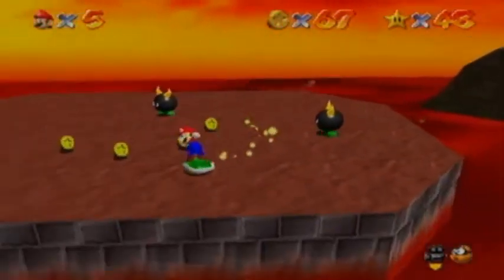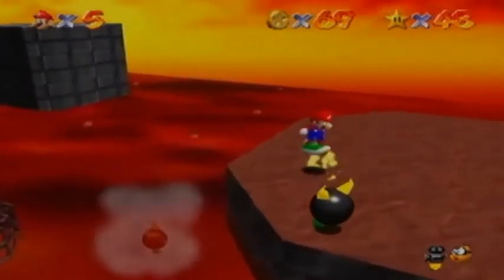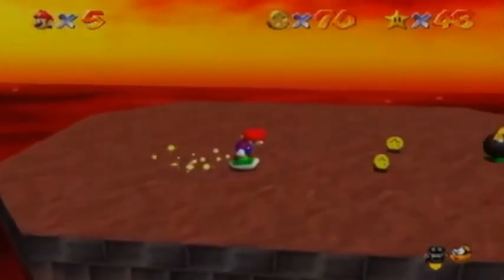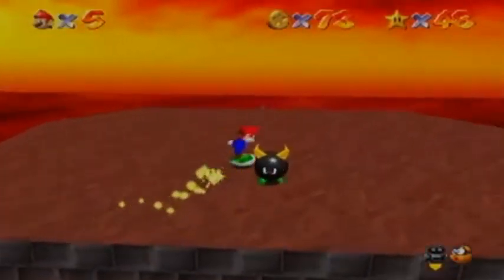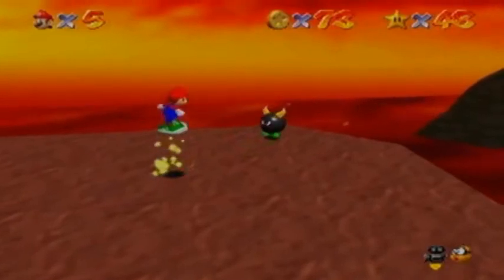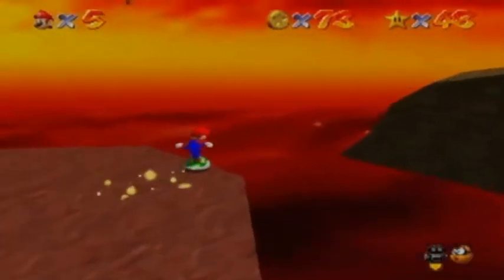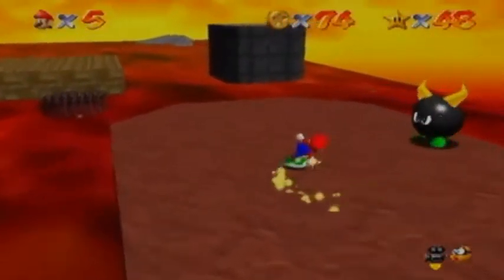There's a bunch of 1-ups in this game. It's like the game is saying, you're gonna die a lot in this level! Yeah, but then it doesn't matter at the end! Yeah, I know, right? Because when you start again in this game, you start with the default number of lives. 4. Yeah. So what was the point of putting 1-ups? I think this is the only game where the 1-ups are a little bit useless.